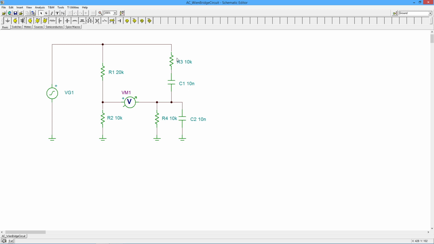That's the critical frequency for this and the critical frequency for this. In other words, this is going to be 10K in magnitude, minus J10K, and the same thing will be true over here. So what are those effective impedances? You've got a real and an imaginary part that are the same size, 10K. That gives you a 45 degree right triangle, meaning the hypotenuse is going to be square root of 2 times larger. In other words, it's going to be 14.14K in magnitude at an angle of negative 45 degrees. That's what we see over here.